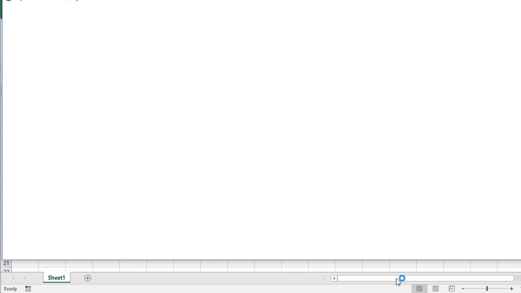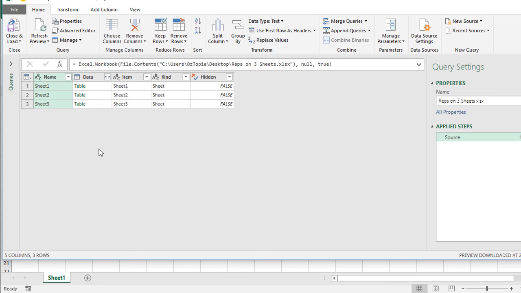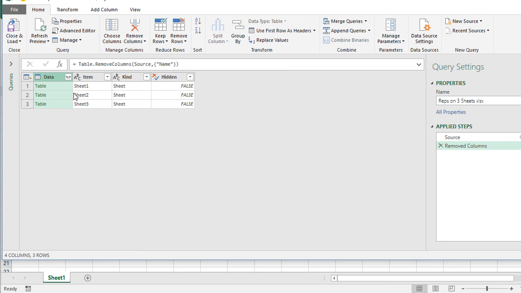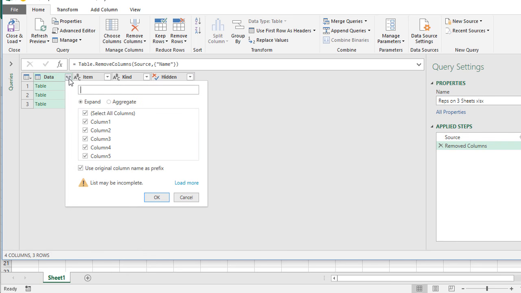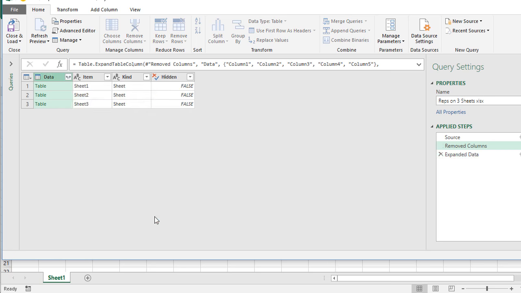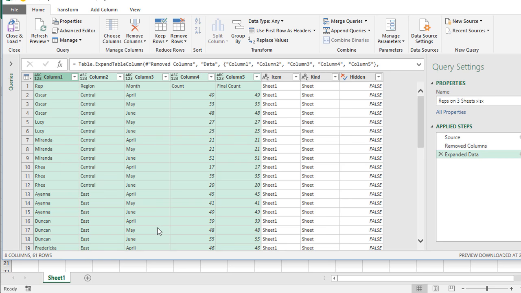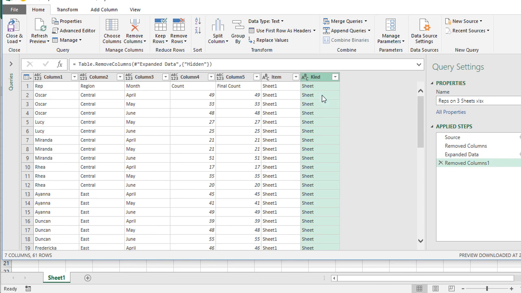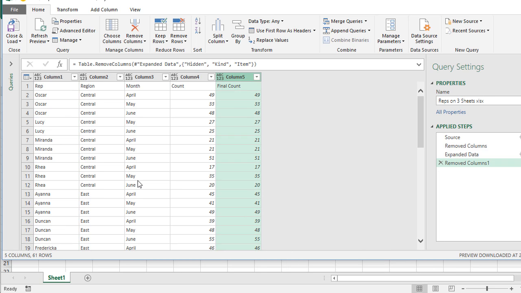Edit. Okay. I don't need the name of the sheet. Remove. I'm going to expand this table. I don't want to use this prefix. We'll click OK. I don't want item, kind, or hidden. Remove, remove, remove. Looks like I've got my data.